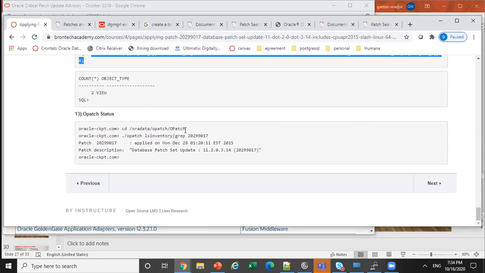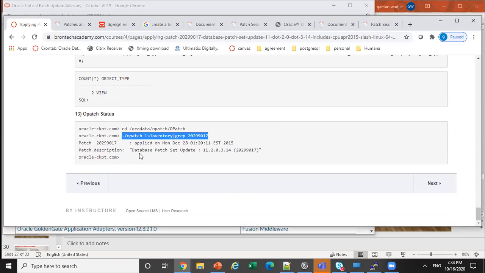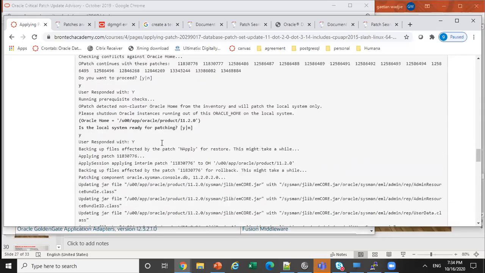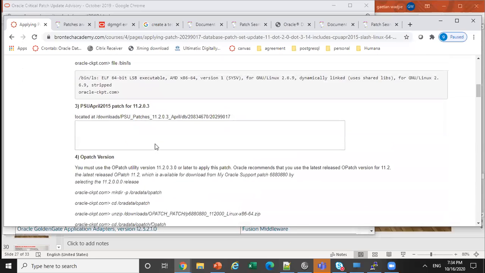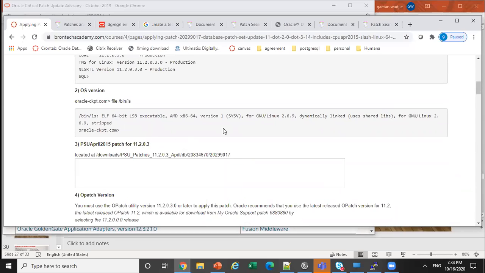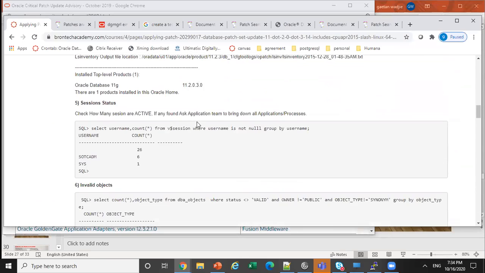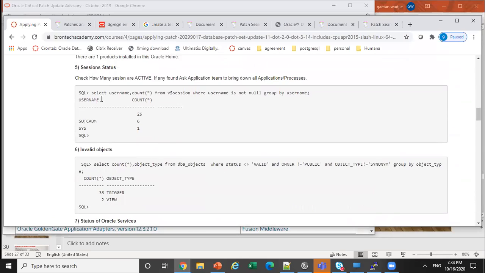And for opatch status, you can issue opatch lsinventory in order to see all the patches that have been applied. Okay, so you can see now that the latest one should be this one. The patch ID you applied, you should see that it's this one. You can issue opatch lsinventory, grep this, and you will see. So this is the same step for the other one. This one you may follow that. You may not see all the exact commands here for everything, okay? But you can use this. It's available in Canvas for you.